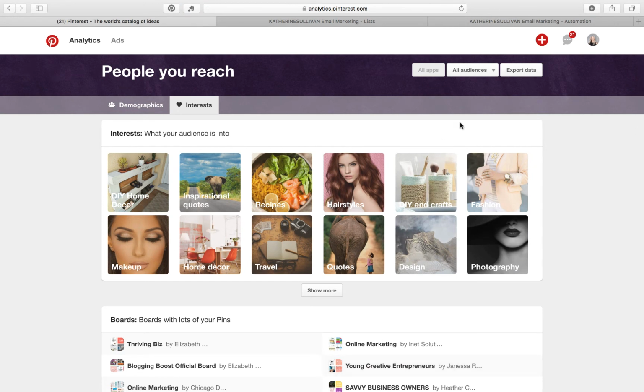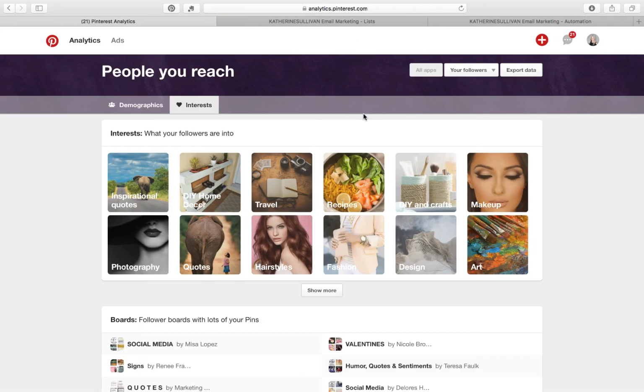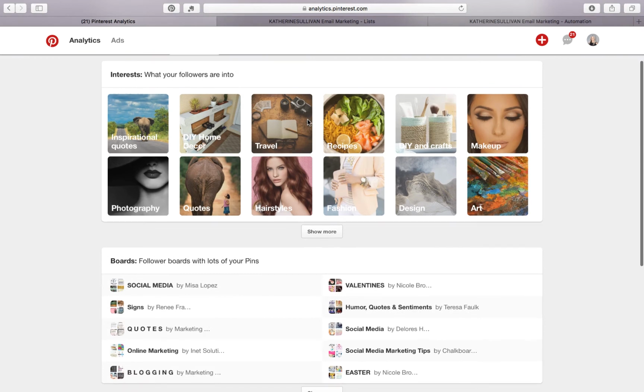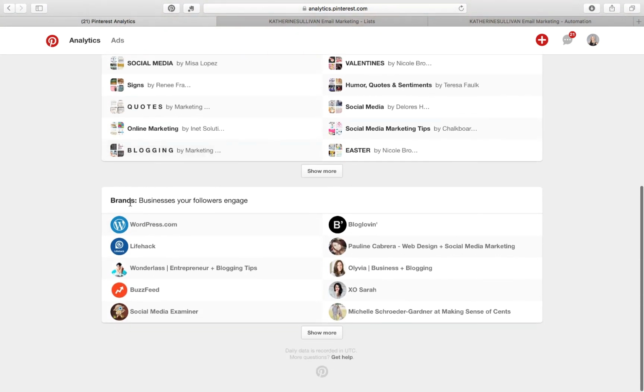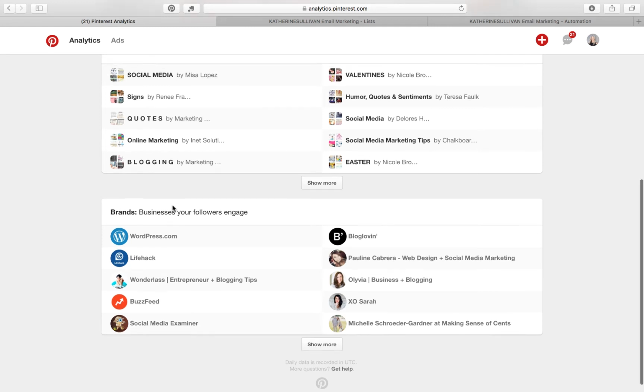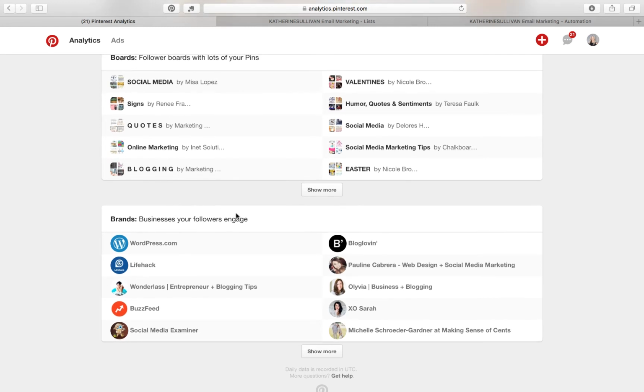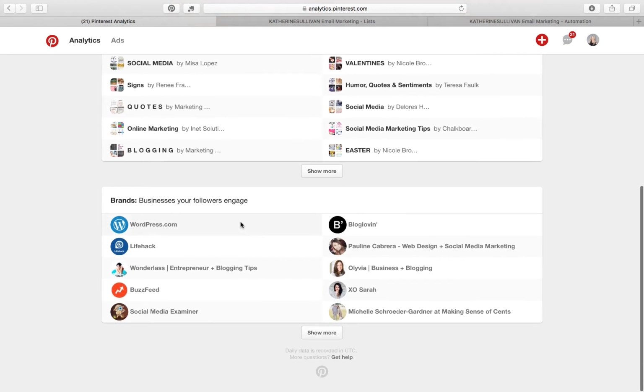Now another thing I want to do is come up here and look at this. So all audiences, that's cool, but maybe I can be specific and just look at my followers. We've got a fairly large following, about 16,000 followers, and I can be specific about what they are interacting with. See how the data changes when I get more specific? When I look now at the brands that my followers are engaging with, there are some new ones here.